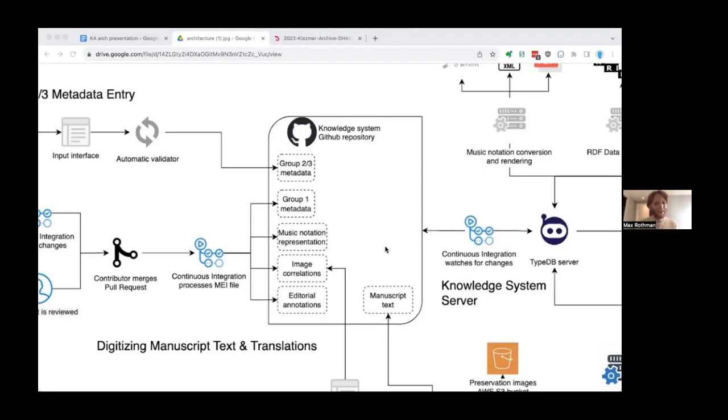We're also excited about the possibilities for editorial annotation. You can see there's a box for that I've glossed over, but we're still settling on exactly how we want to model that. It's going to be important for modeling these messy handwritten documents. There are places where notes are smudged, or there's a famous note in one tune that's hidden behind a page fold. There's definitely human interpretation that has to happen, and if we want to be descriptive, we want to be able to model the fact that those interpretations are occurring and who's doing them.